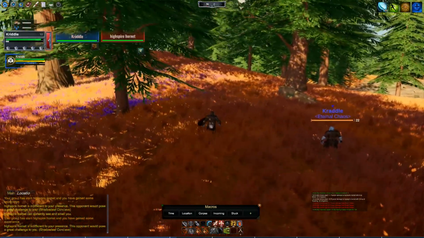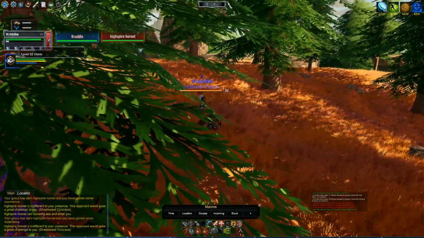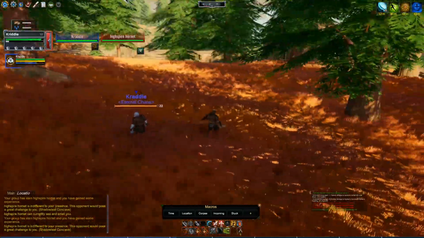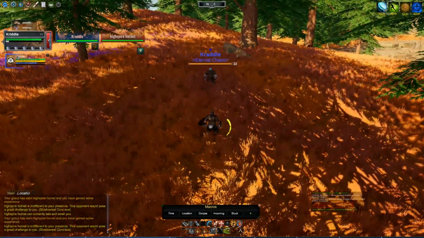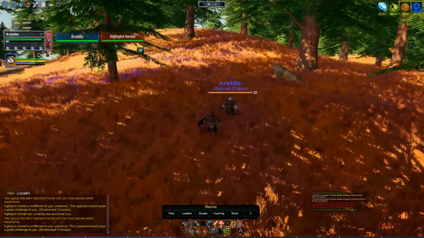If I'm facing this way, obviously Cradle is to my right. If I turn and face him, it's going straight up. So you can know where your group members are. If you're trying to find them, especially when it's dark and you're a puller running around over here, and you're like, where'd my group go? I need to run to my group. Well, you just go towards where the arrow is pointing. If the arrow is pointing straight up, you're going towards them. So that's a huge help.